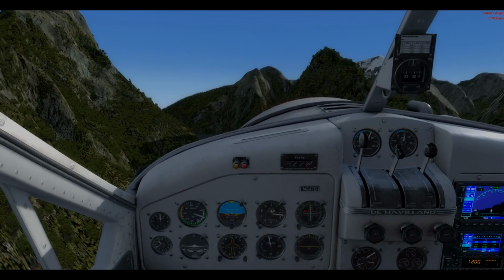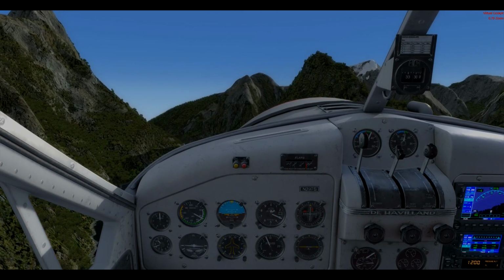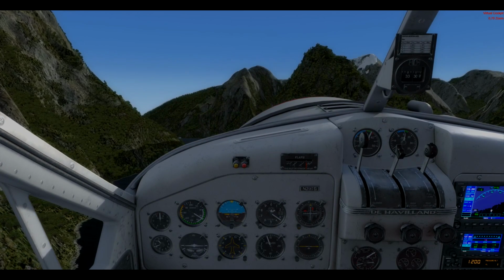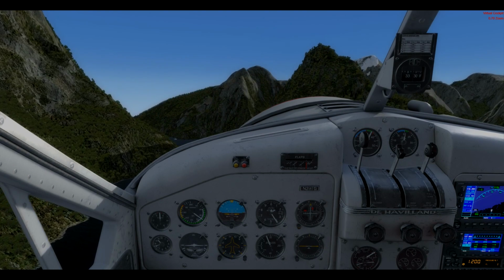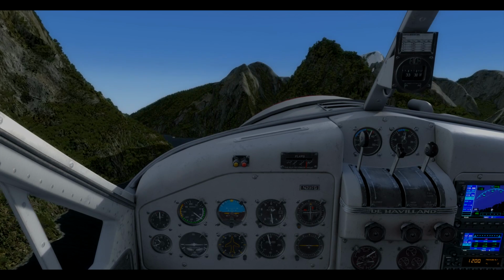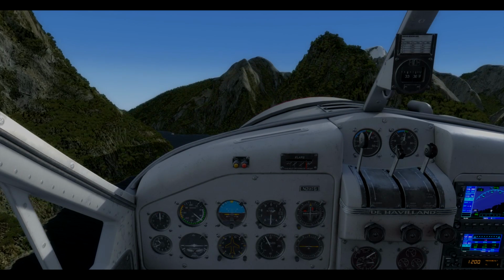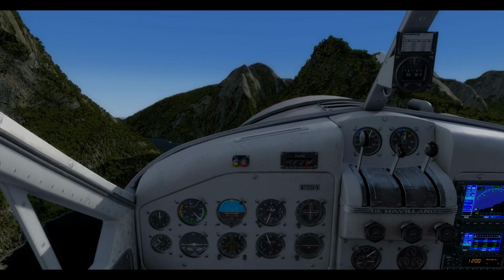Okay, so we're climbing pretty nicely right now at about 84 knots or so. Passing through 1,500 feet right now. We'll settle out about 2,000. We'll drop the rest of our flaps out to cruise. And we'll bring our engine power back down.